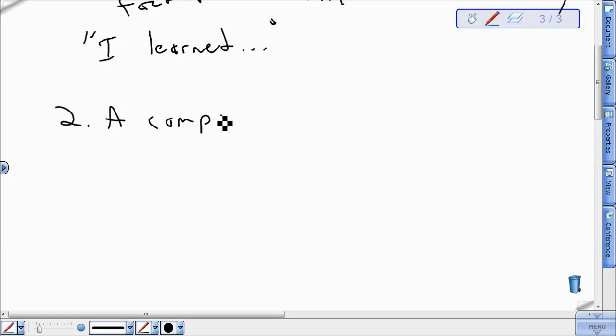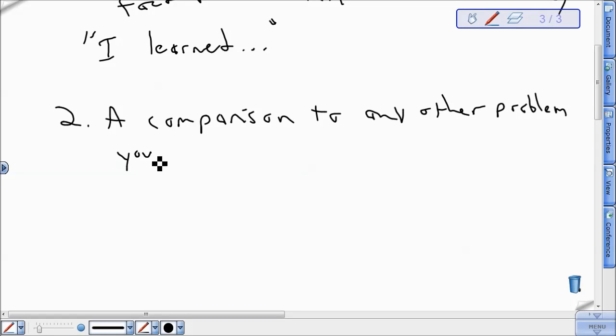Okay? Second thing, you need a comparison to any other problem you've ever seen. The connection does not have to be strong and you do not have to go into a lot of depth, but tell me how this problem is like something else you've done before. Okay, tell me how it's like that handshake problem you did for your homework, or like something you did at work, or anything. Any problem, even if the connection is tenuous, let me know how this compares to another problem you've seen.